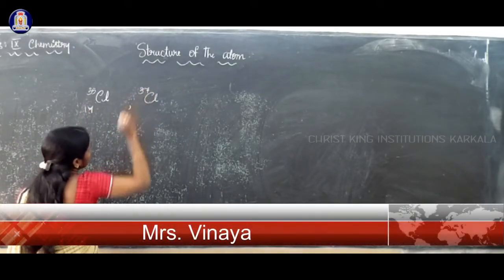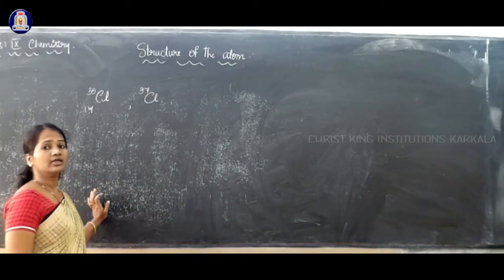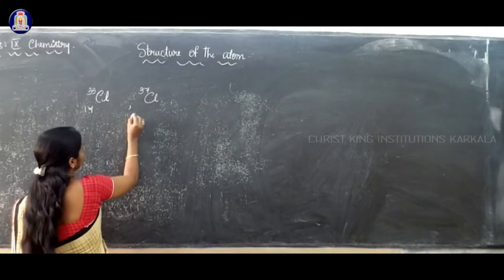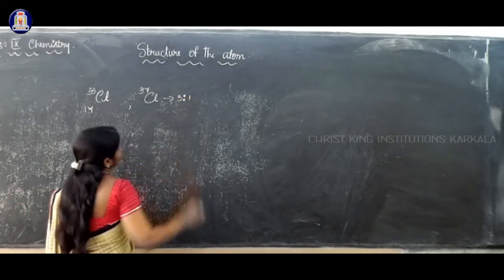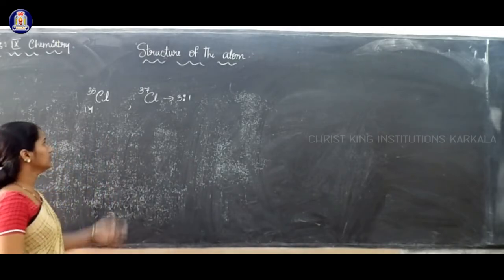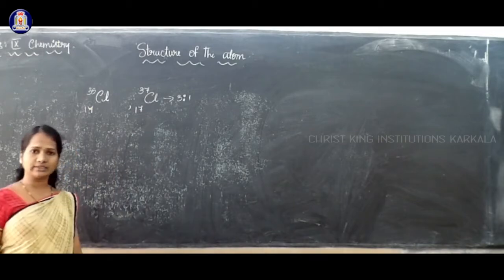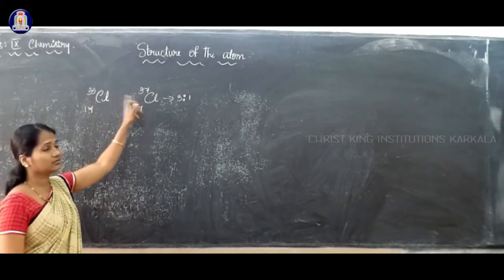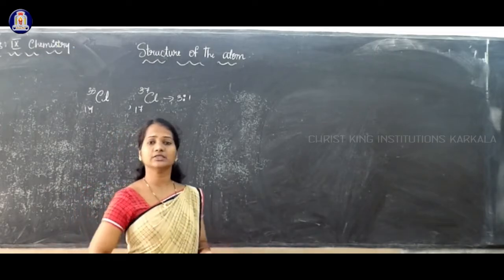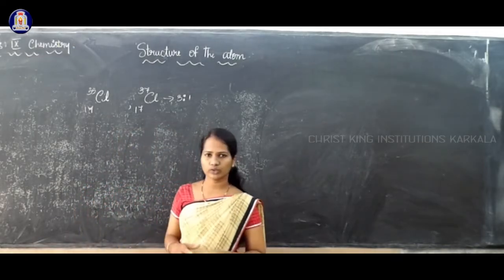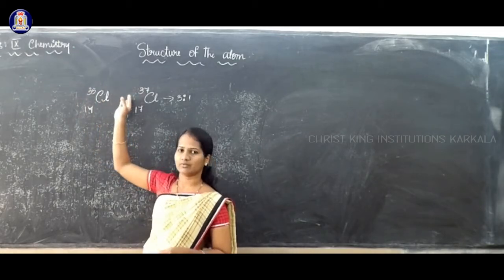So these isotopic forms of chlorine occur in nature in the ratio of 3:1. In the ratio of 3:1. So when you consider chlorine, the atomic number is the same, but the mass numbers are different, 35 and 37. So how do we take the mass of a chlorine atom? What do we have to consider? Whether we have to consider 35 or 37.